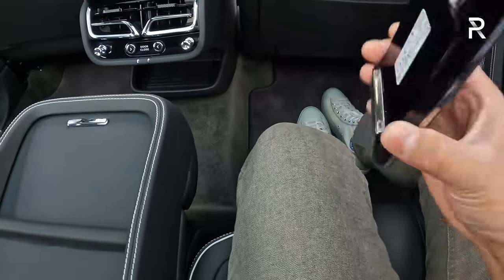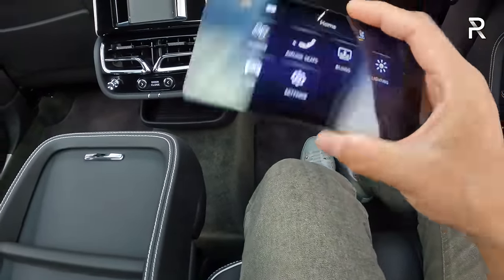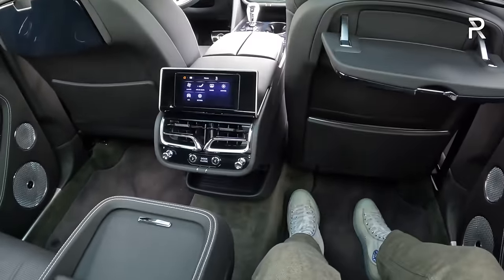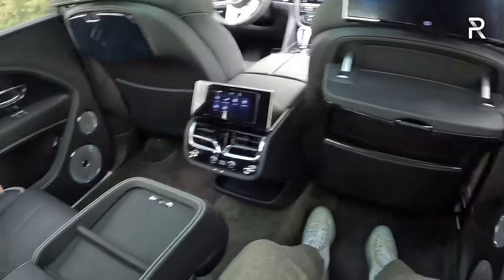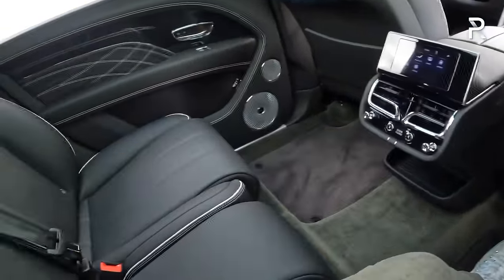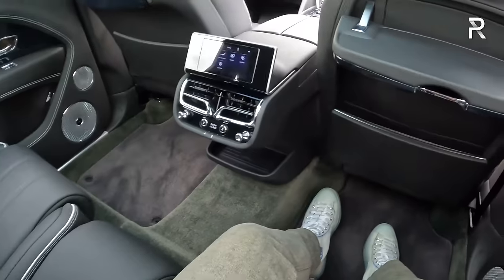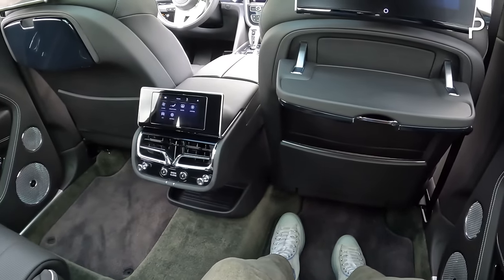I love this little 5-inch screen — it feels really high quality, like the kind of tablet you'd find in a really high-end store. Overall, the back seat is definitely the place you want to spend time. There's a ton of features and a ton of space. Bentley still offers the option to get a middle seat for those who need to carry five people at times. This is definitely one of the best back seats I've experienced in an uber-luxury SUV.